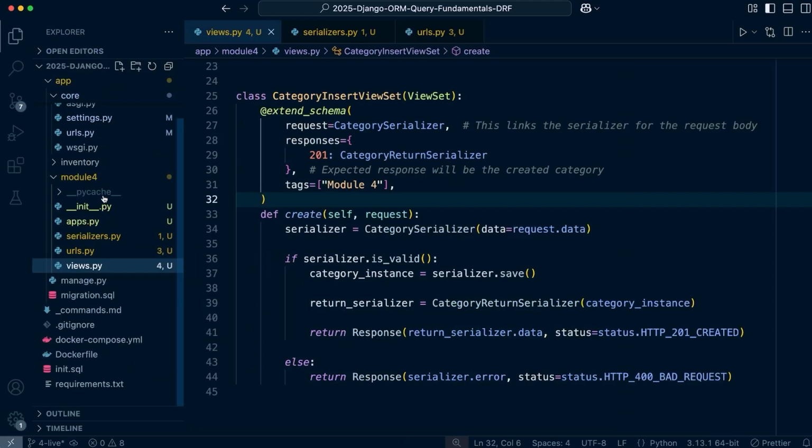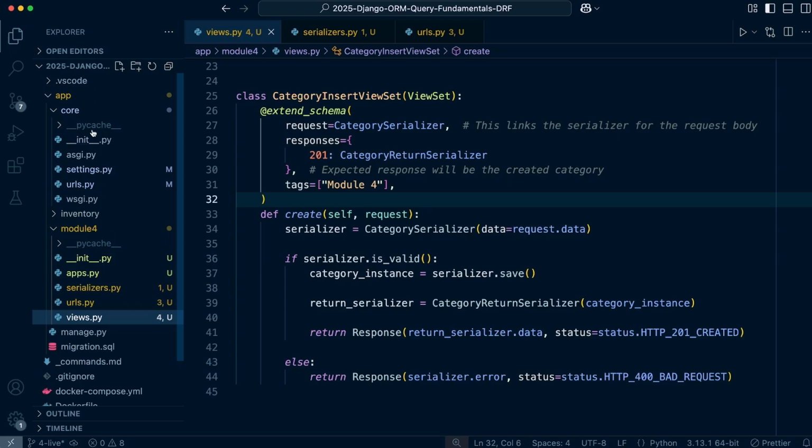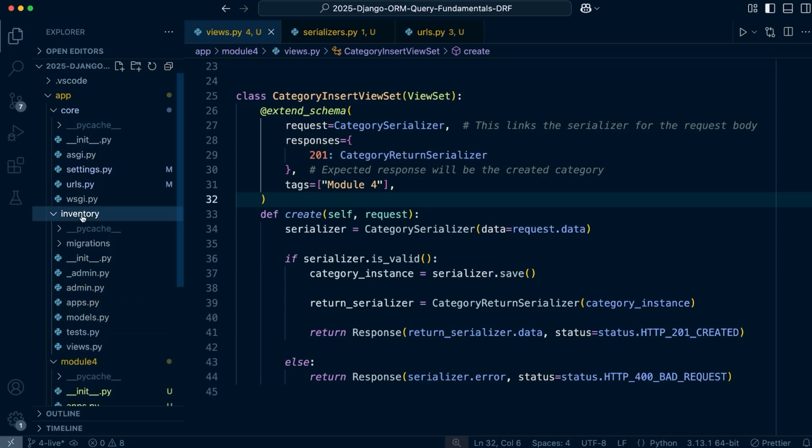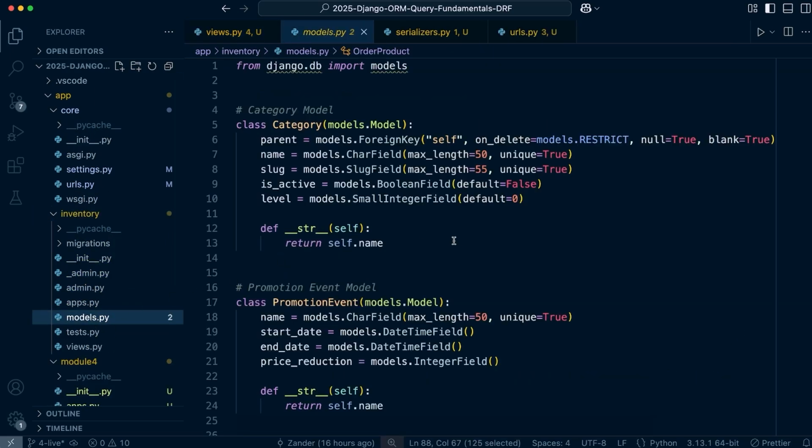Now if you go over to our inventory models, let's not forget that here the slug has a maximum length of 55. So the error that we are actually receiving here is because we are trying to insert a string that is more than 55 characters.